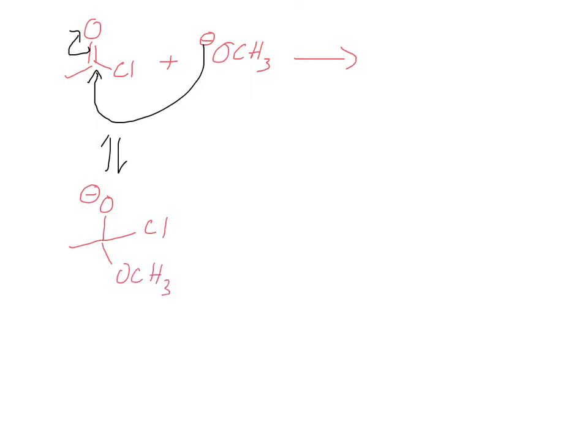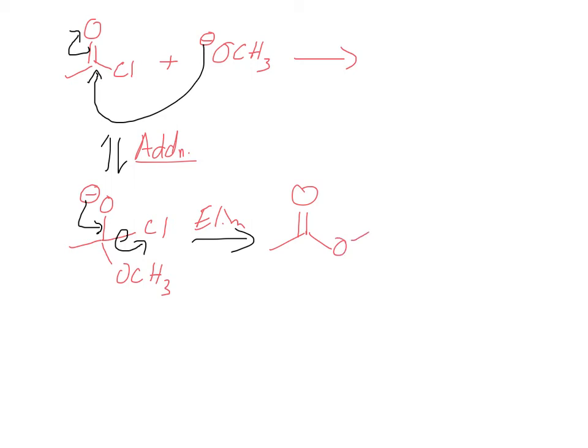Tetrahedral intermediate. Now you have a choice. Which one's the better leaving group? In this case, chlorine is the better leaving group. So we'll take that and kick the chlorine out. We've remade the pi bond, so this is our elimination step. This was our addition step. Now we've turned what was an acid chloride into an ester with Cl minus. And again, why would this happen? Well, Cl minus is more stable than O minus. That's why this would go. You can think of cases where it'd be less likely to.